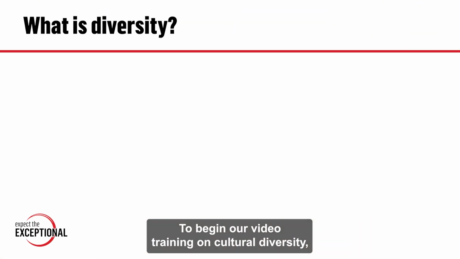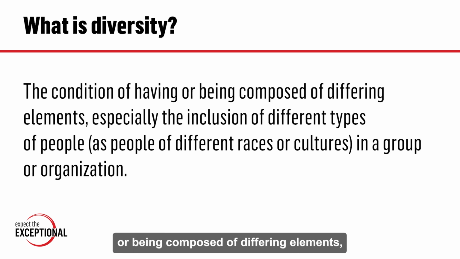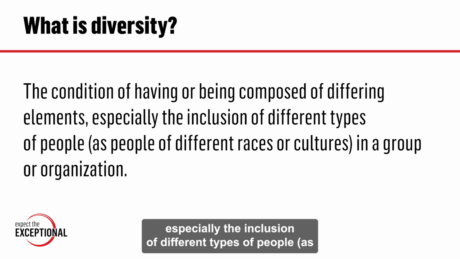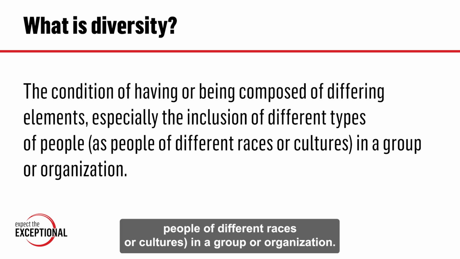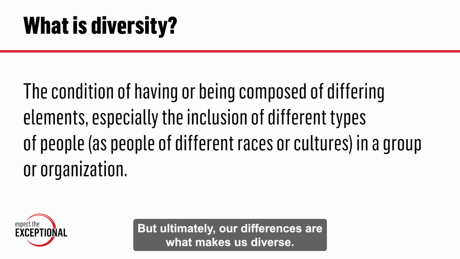To begin our video training on cultural diversity, we must first define diversity. The definition of diversity is the condition of having or being composed of differing elements, especially the inclusion of different types of people, as people of different races or cultures, in a group or organization. Diversity encompasses all the ways that we can be different from one another, but ultimately our differences are what makes us diverse.